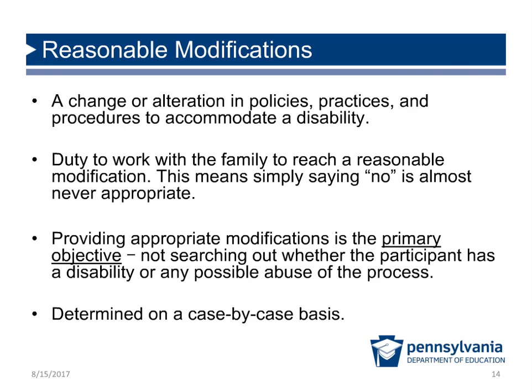An example of a reasonable modification to a meal would be substituting a soy beverage for a participant who cannot consume fluid milk as a result of a milk allergy. Another example of a reasonable modification would be changing a program practice, such as providing a participant with diabetes a reimbursable snack outside of the normal meal service time based on that participant's medical need to eat at regular intervals throughout the day. So how do program operators decide what modification to provide?